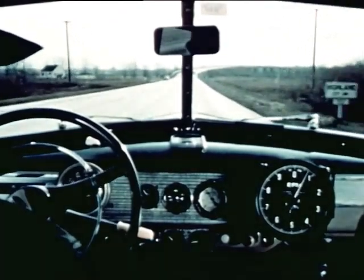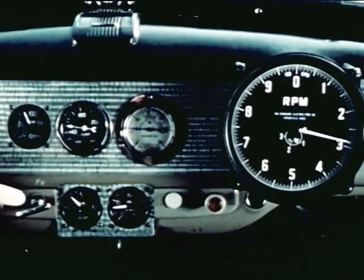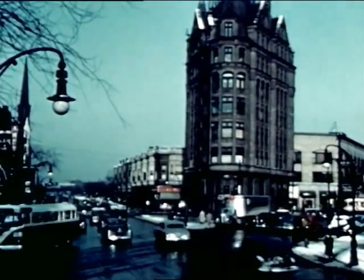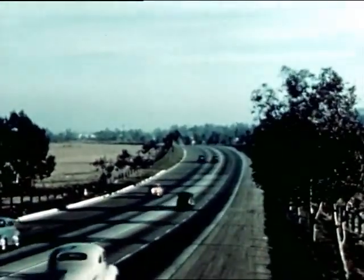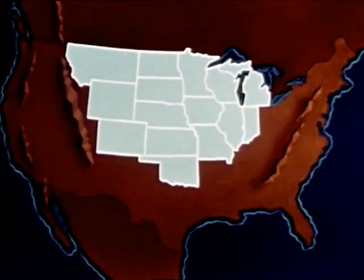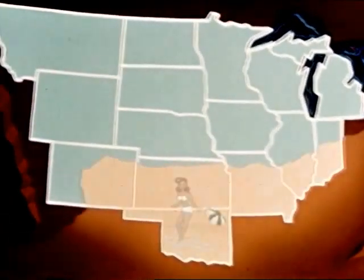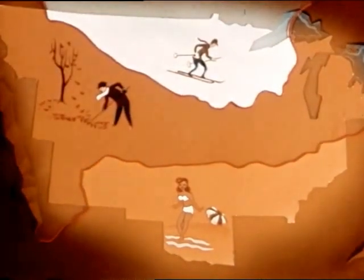To assure trouble-free performance at all times, fuels are tested out on the road as well as in the laboratory, in all types of engines and under all of the different seasonal and climatic conditions of use. Under city driving, and trip conditions in hot weather and cold. Seasonal variations and the climates of different regions must be taken into account. That is why the Standard Oil Company, Indiana, adjusts volatility to suit the season and the region in which its gasolines will be used.